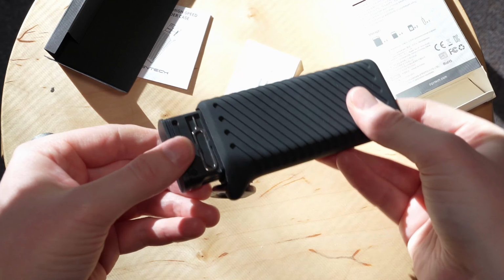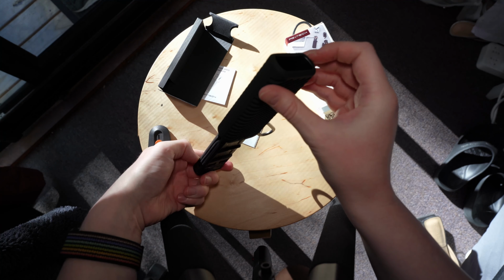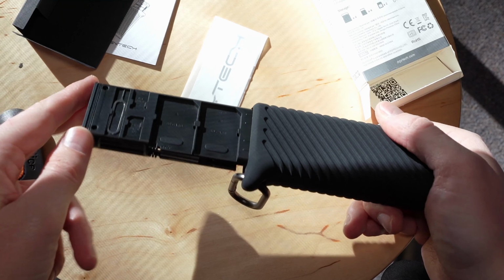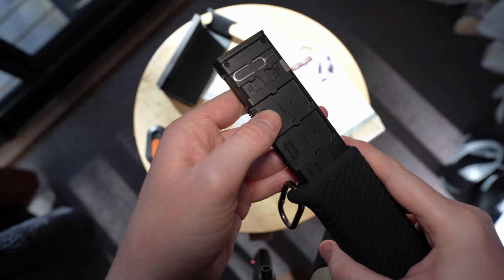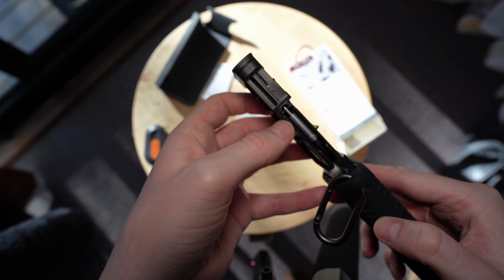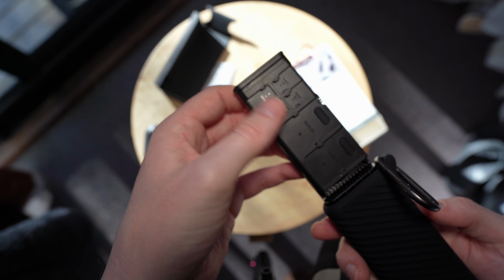So you just push from one side, and so it looks like this is like a drawer. So it actually doesn't come out from this case. I thought it actually came out. So that is like a drawer. So that's quite interesting. So I believe this is where you store SD cards. There is a SIM card remover and space for micro SD cards. All right, so there's storage here for the cards. And then you have the nano SIM card storage and a SIM removal key. And then you have a USB built-in cable here. And then you have the SD slot and a micro SD slot. And then storage for more cards here.